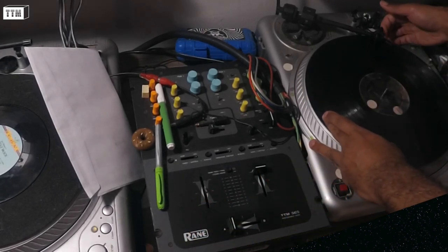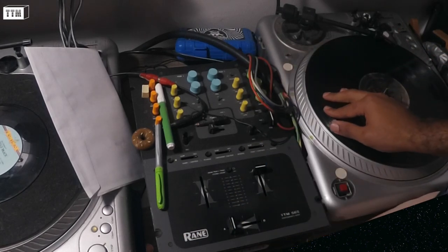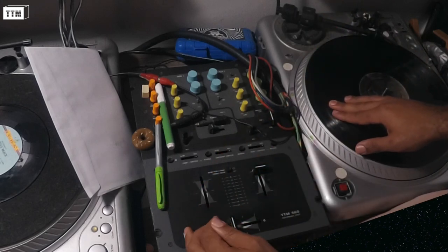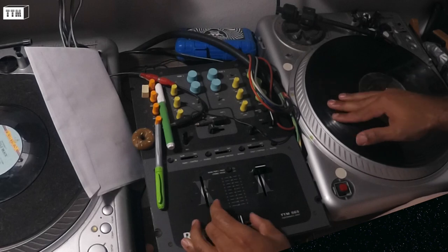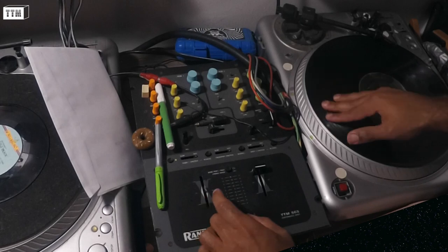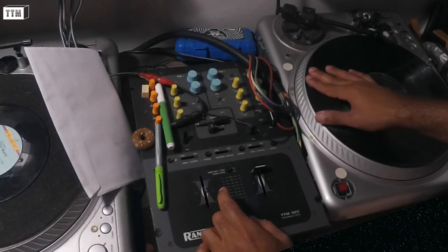Let's change the sound now. Let's see how it sounds on a different sound. So this scratch can sound good on most sounds because it doesn't matter if there's a big space in between the kick and the snare like I was saying before. So this one, we'll try this sound.